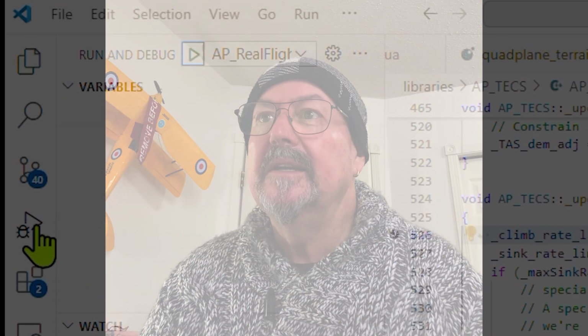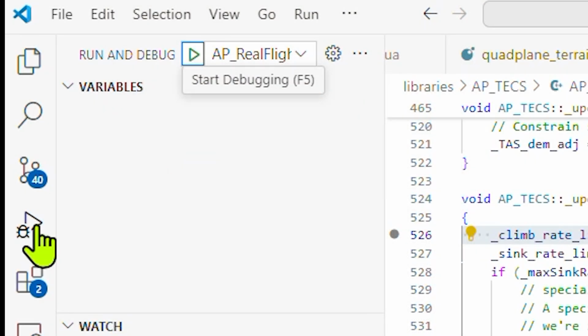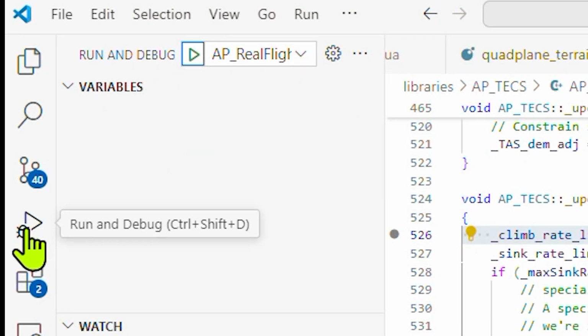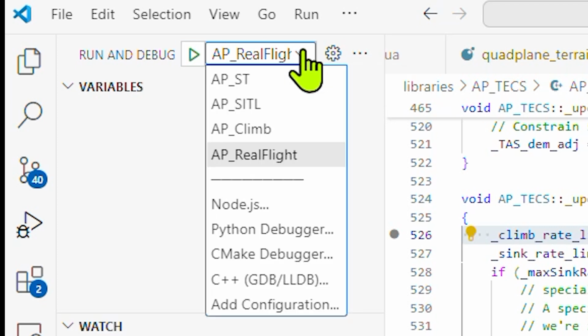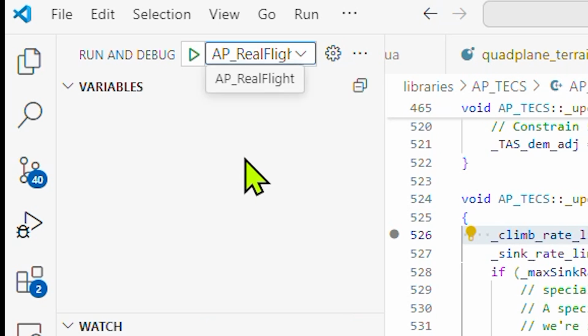So what we do in order to run this is we go into the run and debug option here in VS Code, and then we select the debug profile, and I want to select the one that I've created for RealFlight, so that's this one here.